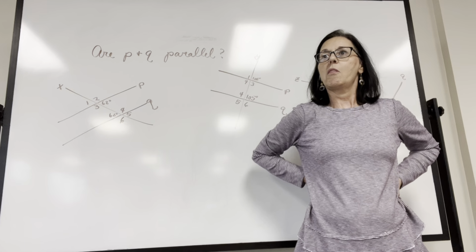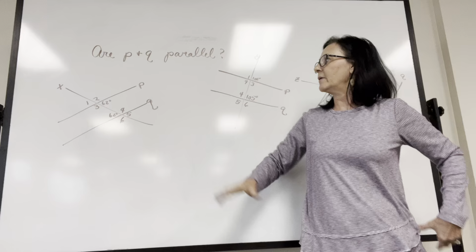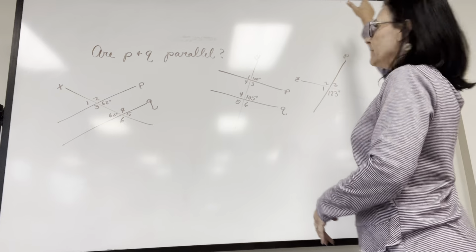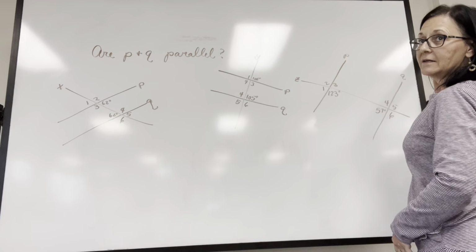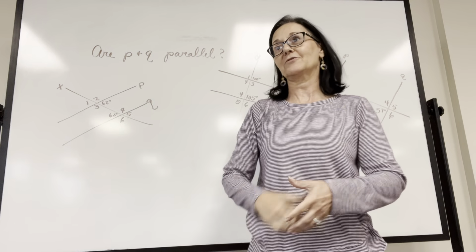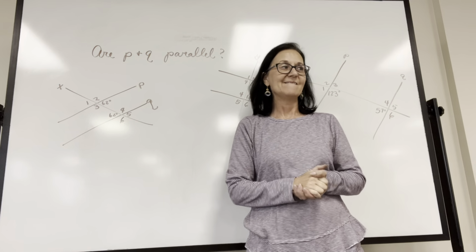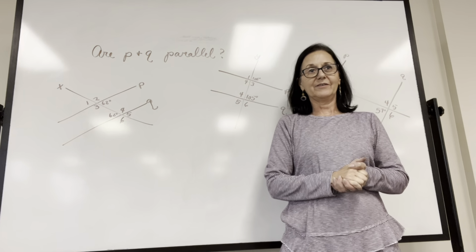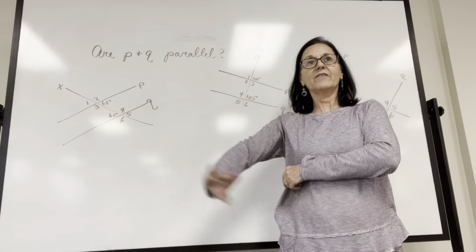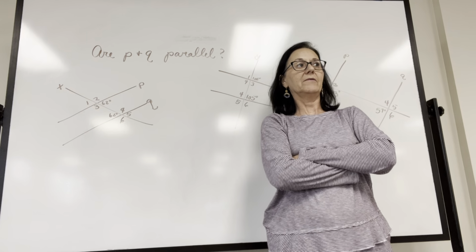Ari? Because they're on the same plane and they never touch or never meet. Okay, well, we don't know that because they would go on and on and on. Maybe they meet way up there, and they probably actually do because I drew them. However, why are these lines P and Q parallel?